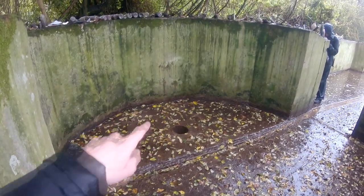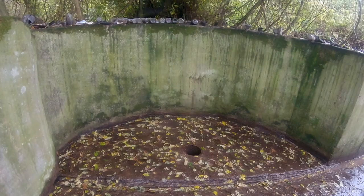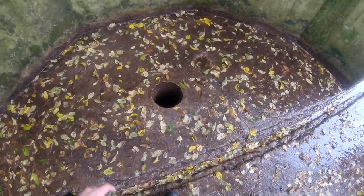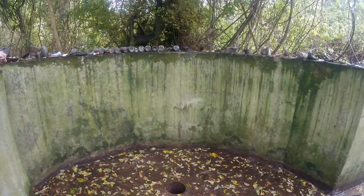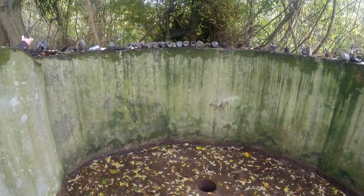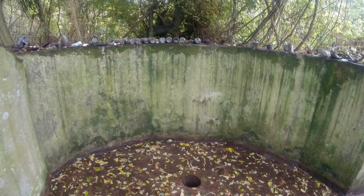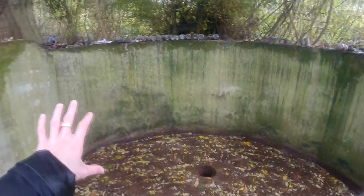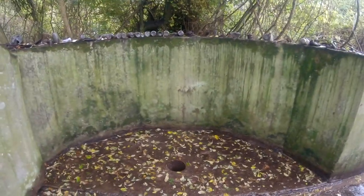So here we've just found the actual area where an observation sighting equipment would have been mounted. Got this hole in the ground here, and they would have had basically like a sort of, I don't know if it was a sort of telescope, and you'd use that to spot the craft and probably determine things like the speed, the distance of the aircraft through that equipment, and that would be mounted in this pit, and you've got this sort of curve to denote which way it probably would have faced.